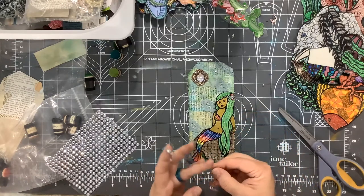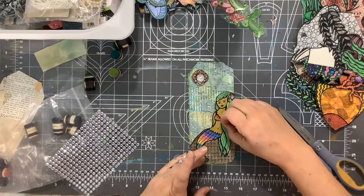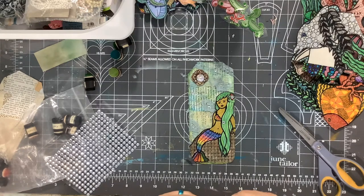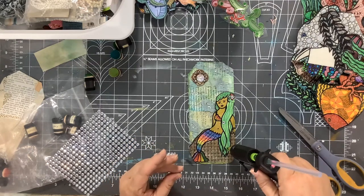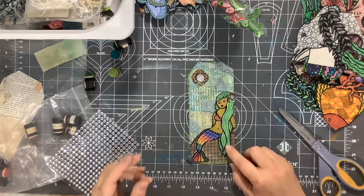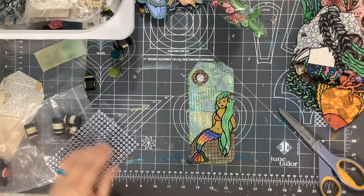This is when you need tweezers because you have glue on your fingers and you can't get your fingers to let go of what it needs to let go of. And by the time you do, the glue's probably not hot anymore. Oh, gosh. I can definitely see I'm going to have to stop and go wash the glue off of my hands so that I can proceed after this tag. Because I am just having trouble. All right, maybe one more down here. Okay. I think that looks nice. I like that a lot. Yep, yep, yep, yep.